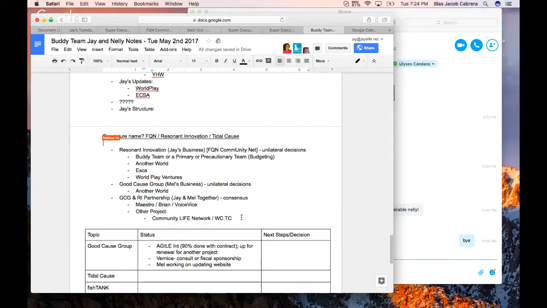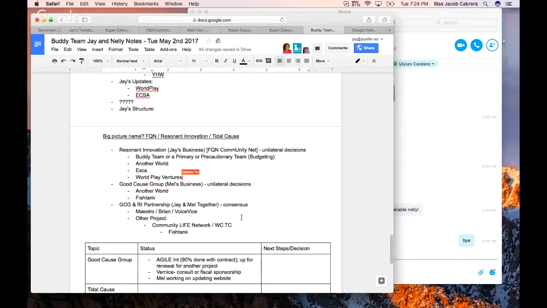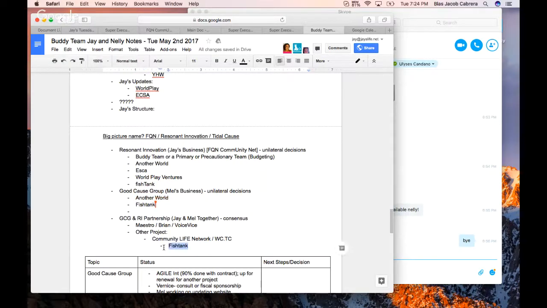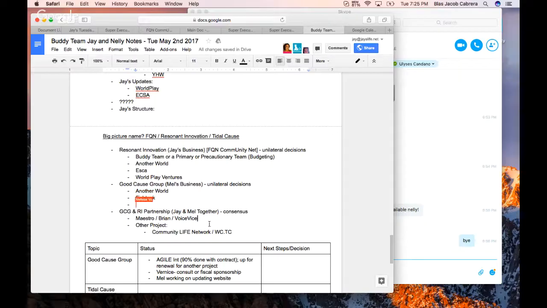Okay. So then the only other thing is like title clause and fish tank, because it's like, does fish tank fit here, or does fish tank fit here, or does fish tank fit here? You know, like, I mean. I would say everything on your list goes under Good Cause Group unless I come to consensus on it. And I've never come to consensus on fish tank. Oh, okay. All right. No, I think we dropped it and things are, you know, yes, so exactly. Let's talk about that, and then let's talk about which, yeah. Okay.